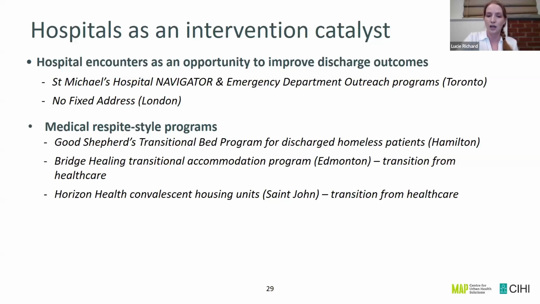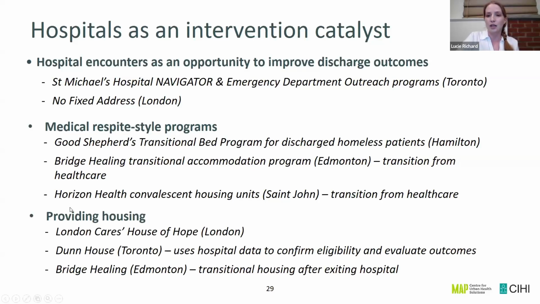And finally, we're starting to see more and more hospital partnerships involved in providing long-term housing itself. Again, the examples below are not exhaustive, but all of these programs form basically a pipeline from hospital directly to housing. It's usually referral-based, but in the case of Dunn House in Toronto, the most recent of those initiatives, the hospital is actually using administrative data to identify its target tenants, since the strategy has been to divert the patients who have the highest frequency of healthcare use.